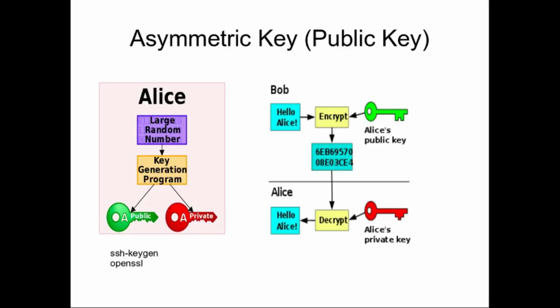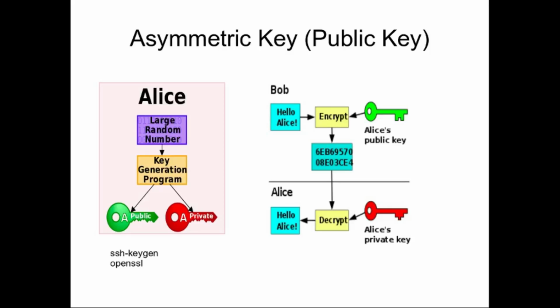Public key cryptography is based on the security of large prime numbers. It all depends on the mathematics that identifying a big prime number is possible, but from a big number you cannot identify the factors of that big number. I'm not going much into the maths, but there's a lot of maths. I will touch on some of the maths in later slides. For now, we have two keys.